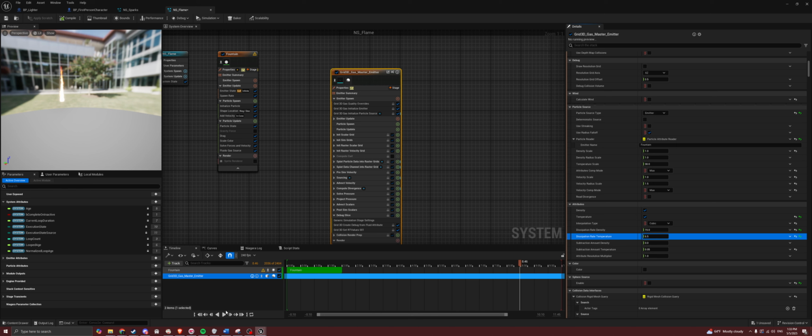which get you something like this. And so that's the flame done. That's what I like. But obviously you can change these two values around, change the temperature around, change the velocity or spawn rate to get the flame to be more what you like. So yeah, that's the flame for the lighter done.